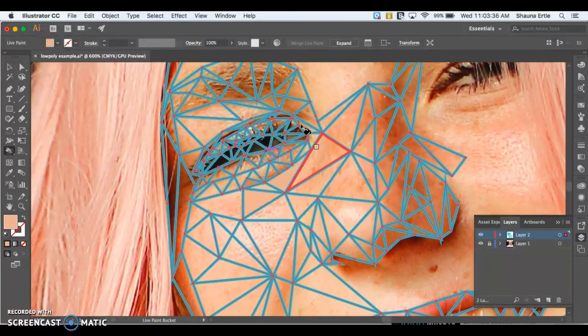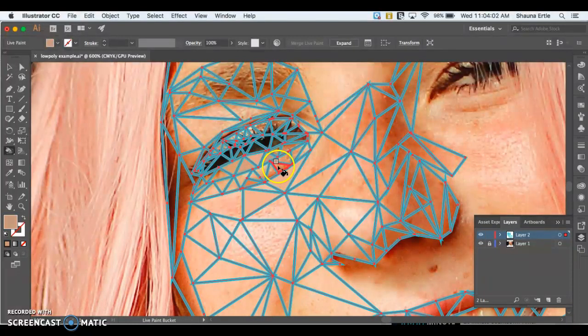Just be careful again when you get to some areas where there's maybe a few colors in here, or you accidentally select a really dark value like this when the majority of the triangle is a little bit lighter. You can always resample, so you can always find a new color and fill that section with it. So you don't always have to use the first color that you grab. Play around with the colors a little bit.